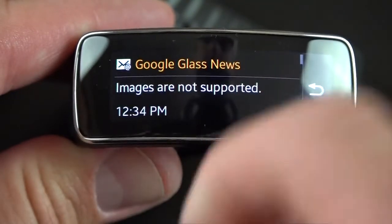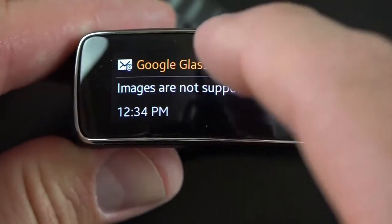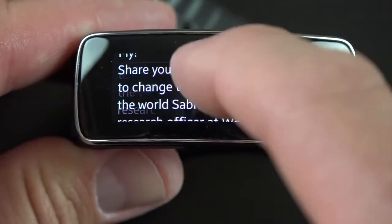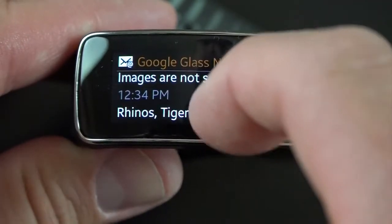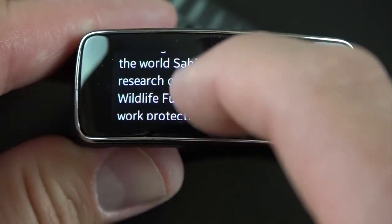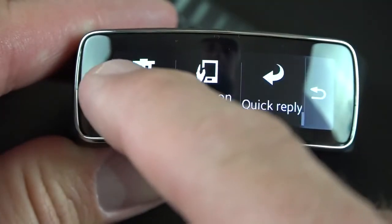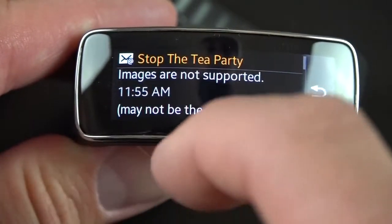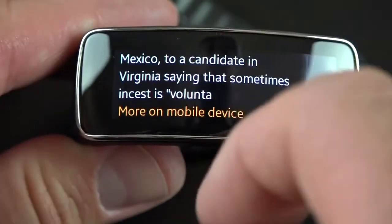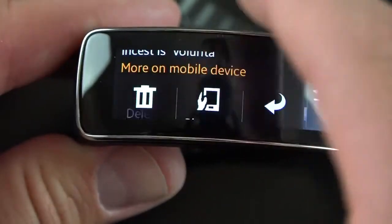So you can tap up here to see your notifications. You can swipe through it left or right. You can also pan through the text. Now you don't see the entire email in this case, so you can see just part of the text. And you can continue swiping. You can delete the message like so. Click check. You can also swipe to the right to get to the next message. And again, swipe all the way down. You can see more on mobile device.